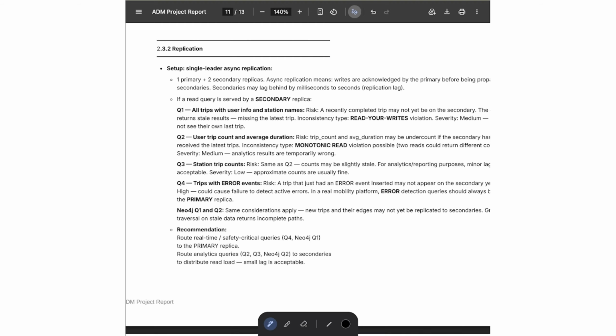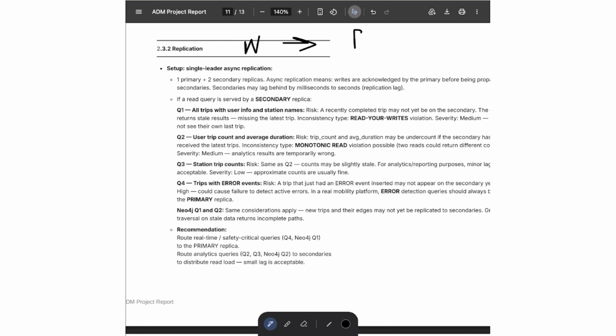In this setup, write operations go to the primary firstly, and then are propagated to secondaries.